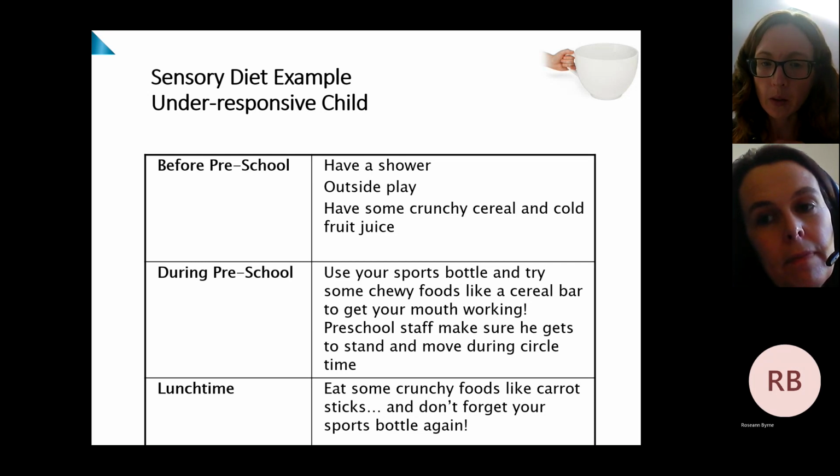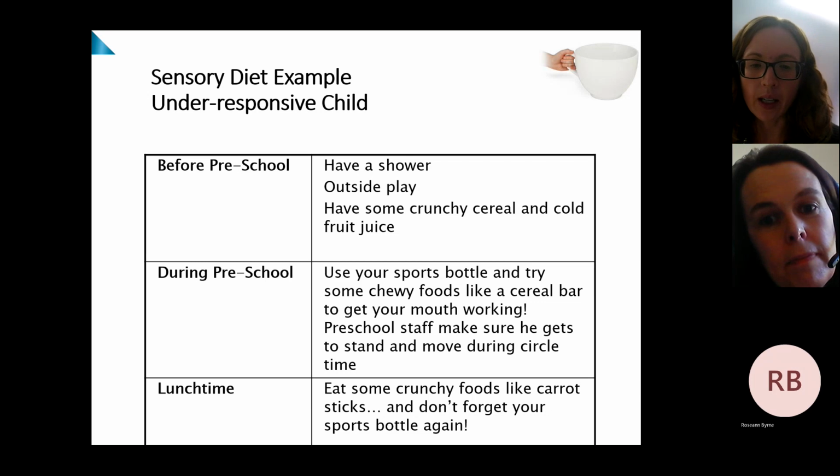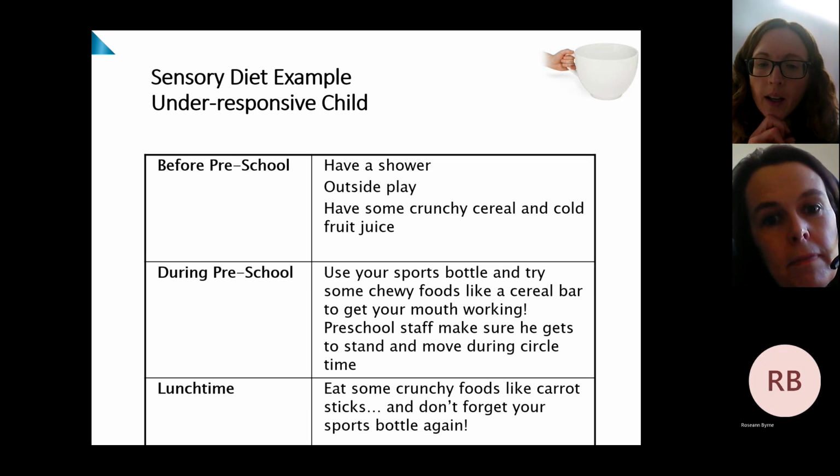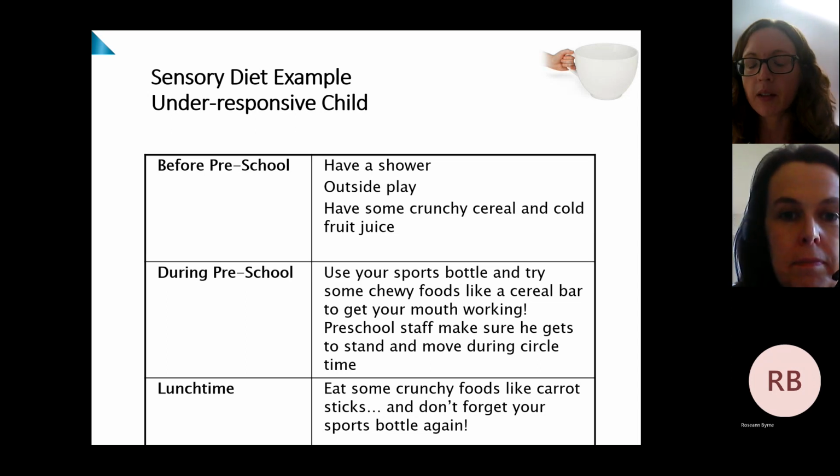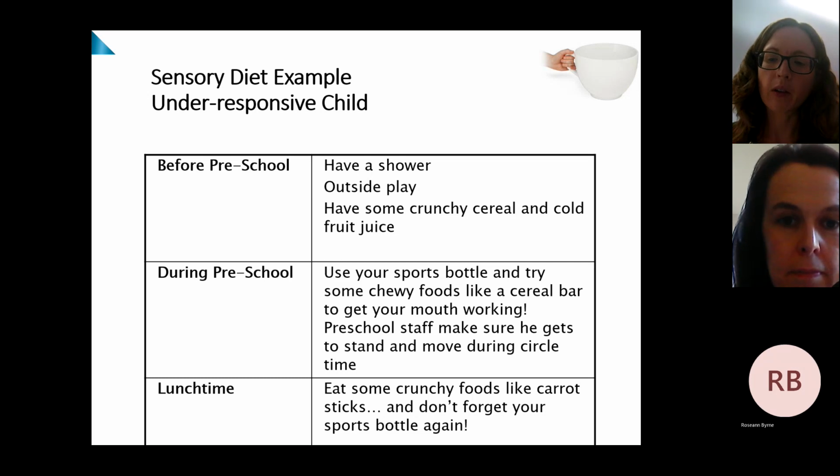Then during the preschool day, things that we would sometimes suggest to staff in preschools to help with the child's regulation would be using a sports top bottle and having that to suck on throughout the day. Try some chewy foods like cereal bars, or the heavy work type foods we talked about earlier to get your mouth working: rice cakes, bagels, dry fruit, crunchy apples.